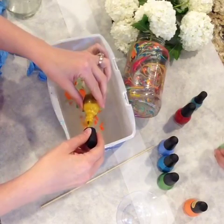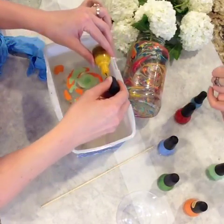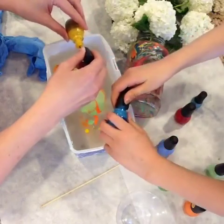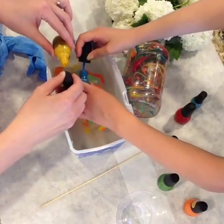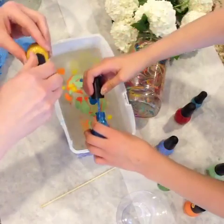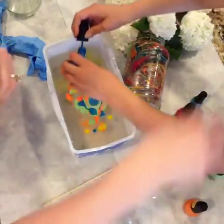Okay, and you also want to do this maybe with the windows open, with all the fingernail polish. Get yourself a little bit high. You ever wonder how those nail salon ladies don't get a headache from all the stuff that they put on when you go to get a manicure? The smell of nail polish gives me a headache. I don't know. What about you guys? I don't mind it. You don't mind it? I mean, I don't think it smells good. I don't like it.